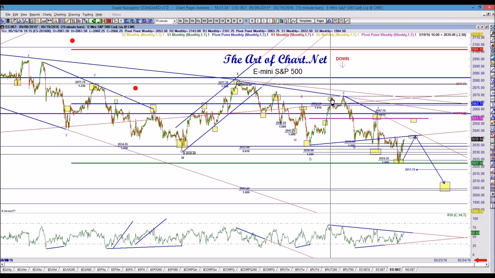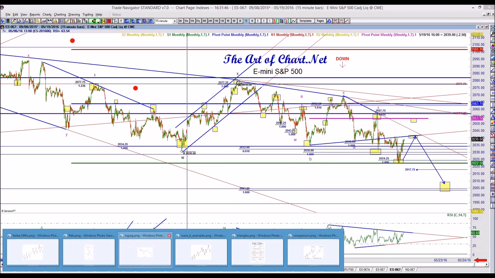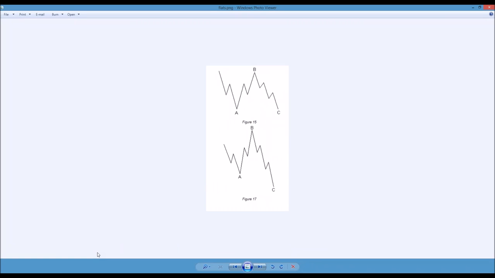We were here and we said expect downside or a possible higher high to the trend line. We got the higher high to the trend line, but basically there's your flat. That's an expanded flat. So looking at the flat diagram, and again, what happens very often in trading is you have to learn to see the theory in reality, okay? What I just shared with you was this upside down, okay? It's an expanded flat. Here's your origin, here's your A. The B goes beyond the origin, and then you get a 5-wave move.